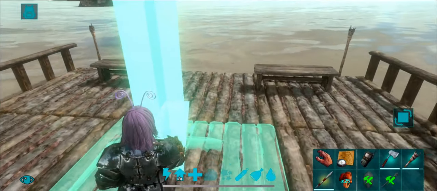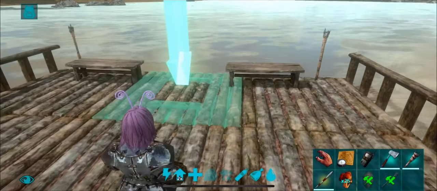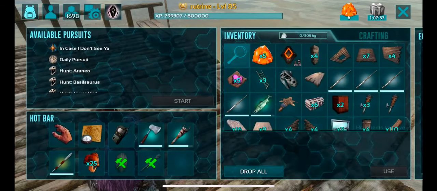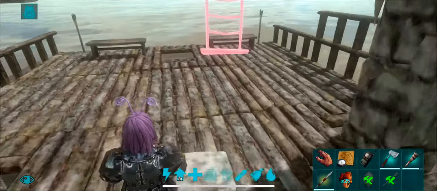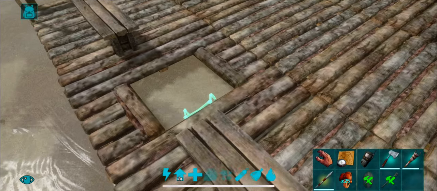Also, for this part, make sure you build a way to get back onto your platform after you fall off. I kind of forgot to do that earlier. I accidentally forgot to place down the two hatch frames. So definitely make sure you place on the hatch frames and ladders, or if you want to set up a staircase or something, just so you make sure you actually are able to leave your dock and still get back up onto it.